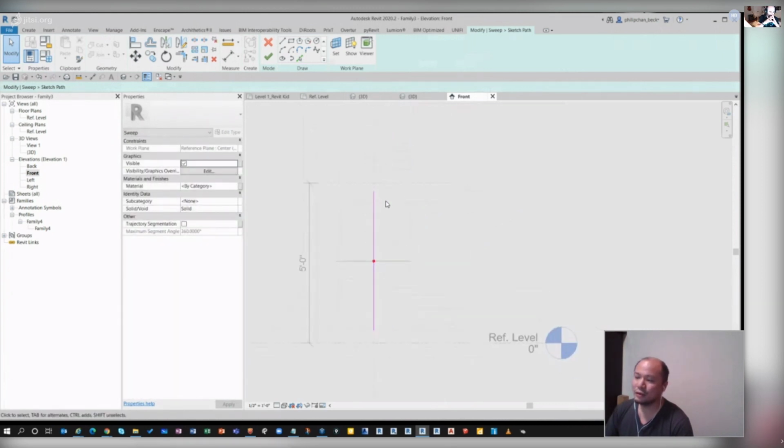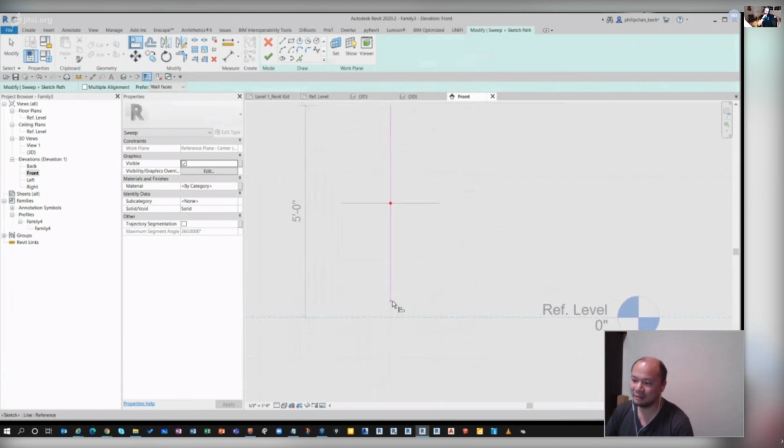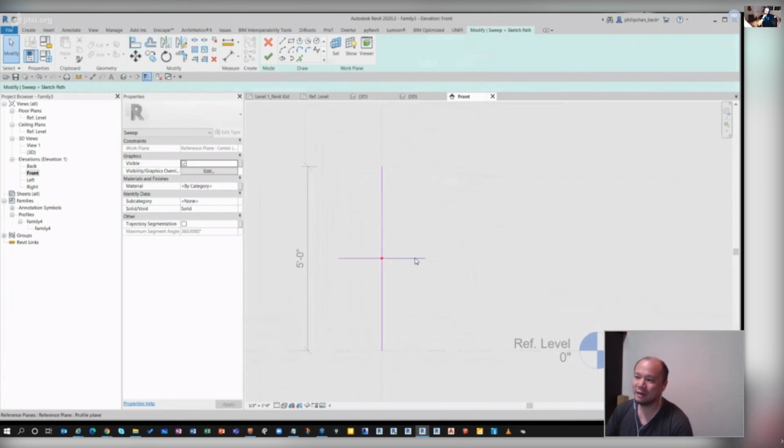If you have not used this technique, you're missing out. What I mean is, every time I'm in the middle of the sketch path in a sweep, you want to make sure that I align and lock this end point of my sketch line, like just align and lock like that, right? And what happens is now my sweep is going to tie to this length here if I were to turn this into a parameter, okay? So totally worth it. This is like 2 seconds of a thing that you can do on the fly. So I'm going to do that first.